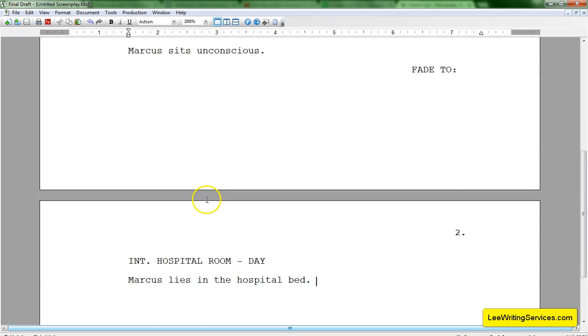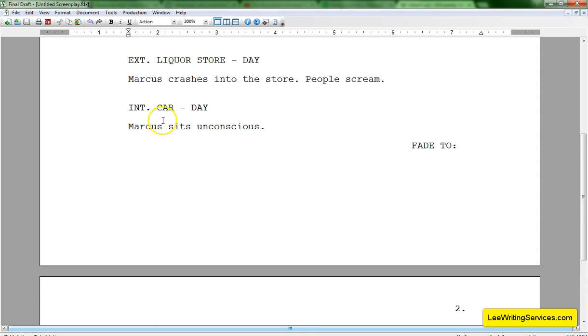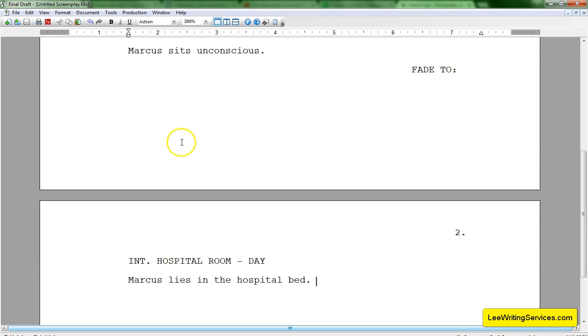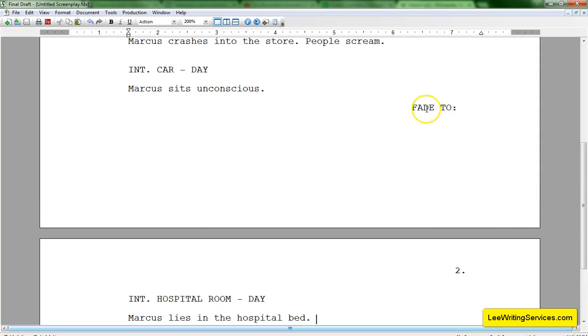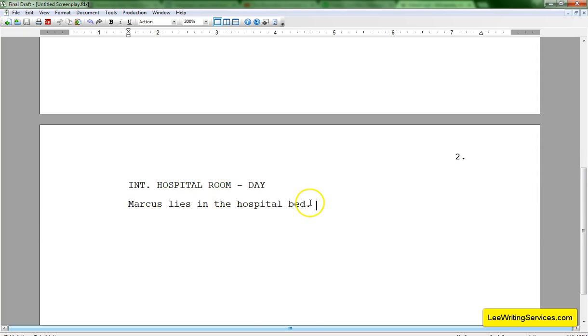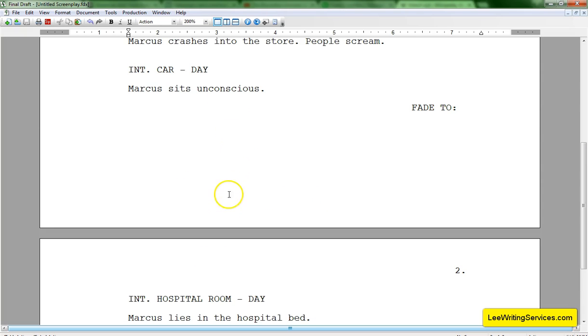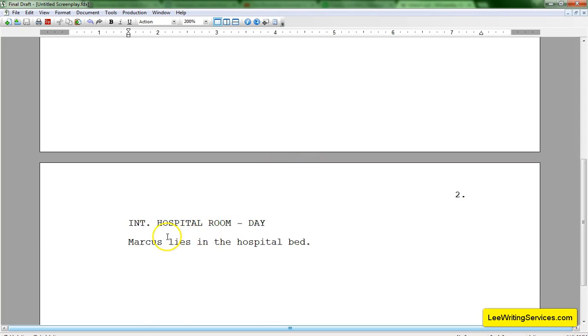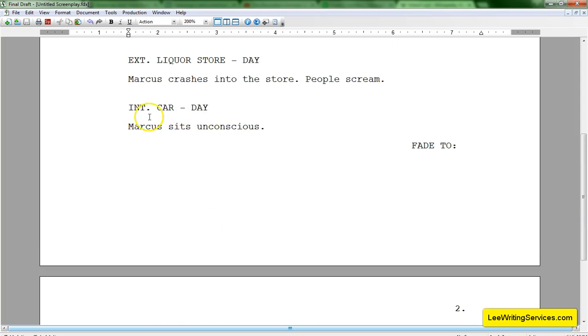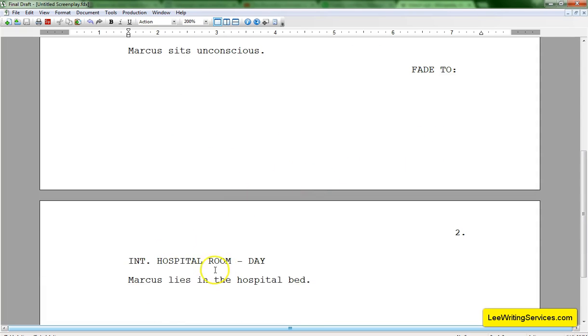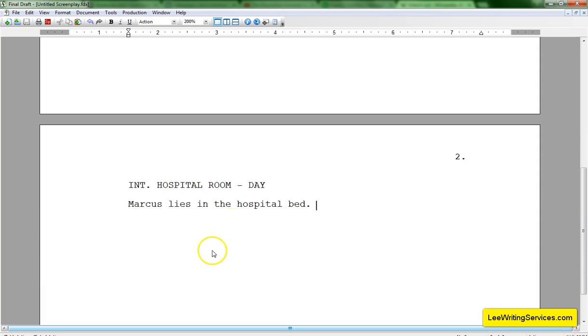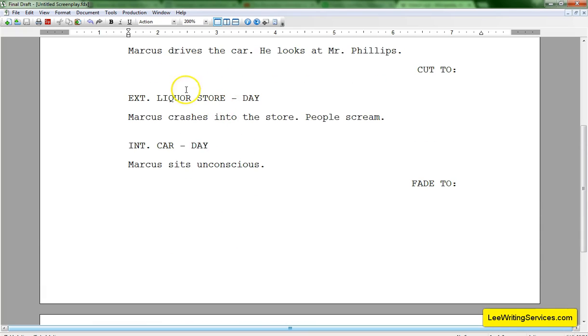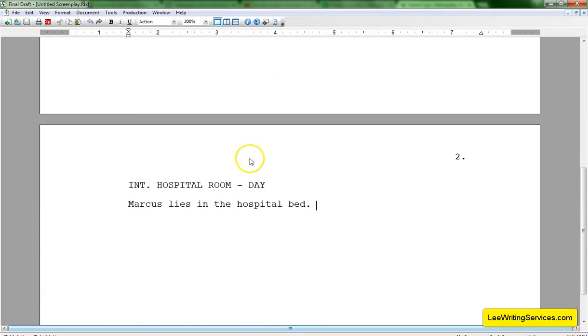So that's like telling the director, okay, he's hurt in the car, so now he's in the hospital room. That's why it fades to the hospital room. It skips all the stuff in between where the paramedics take him in the ambulance and all that. It just fades to the scene where it shows the results of his actions from here. So you're fading to the new scene that shows him in bed since he crashed into the store.